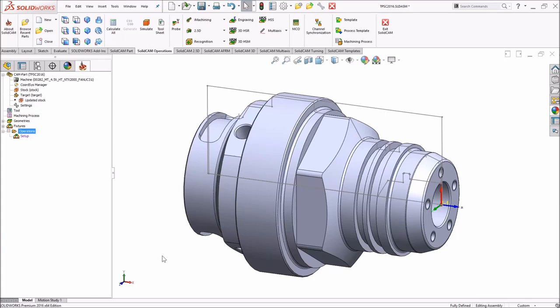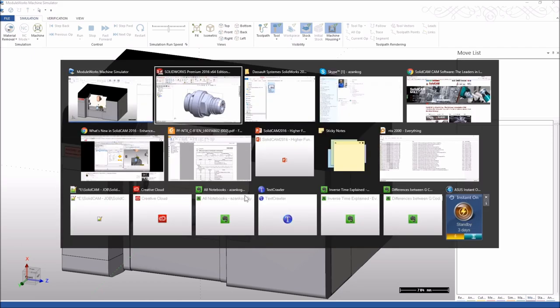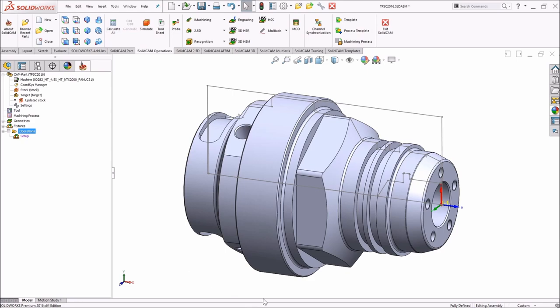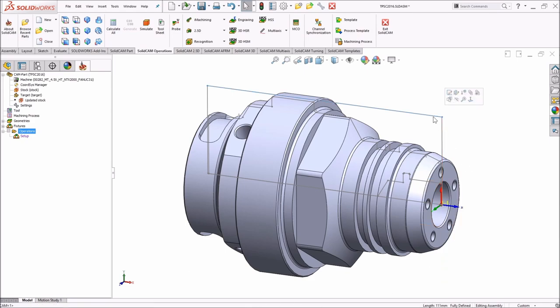Hi, my name is Daniel, and in this video I'll present how to correctly define machine setup for the multi-channel built-in machines. In this example, I'm going to use the Morisiki NTX2000 with upper turret, lower rotary turret, together with the main and back spindle. The example will be done on a part that already has defined the Mach 1 position 1, our stock, and the target itself.